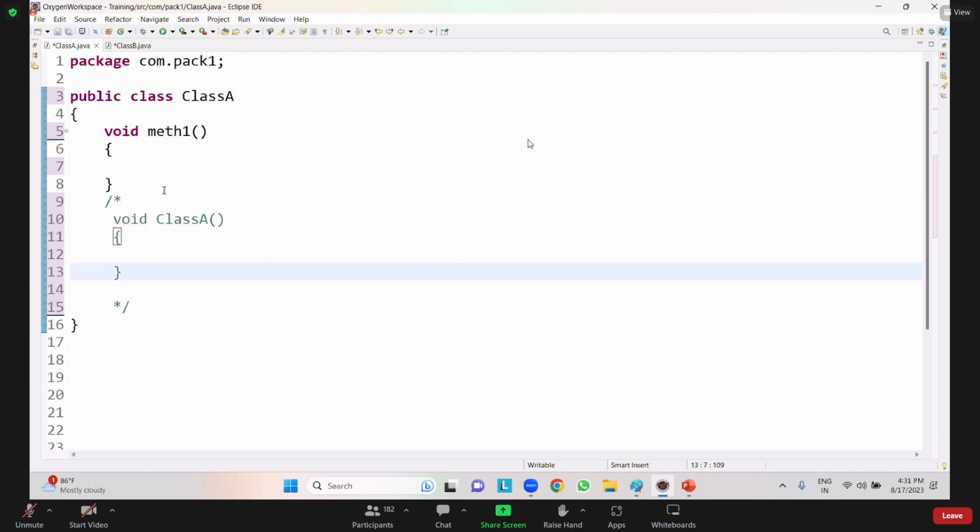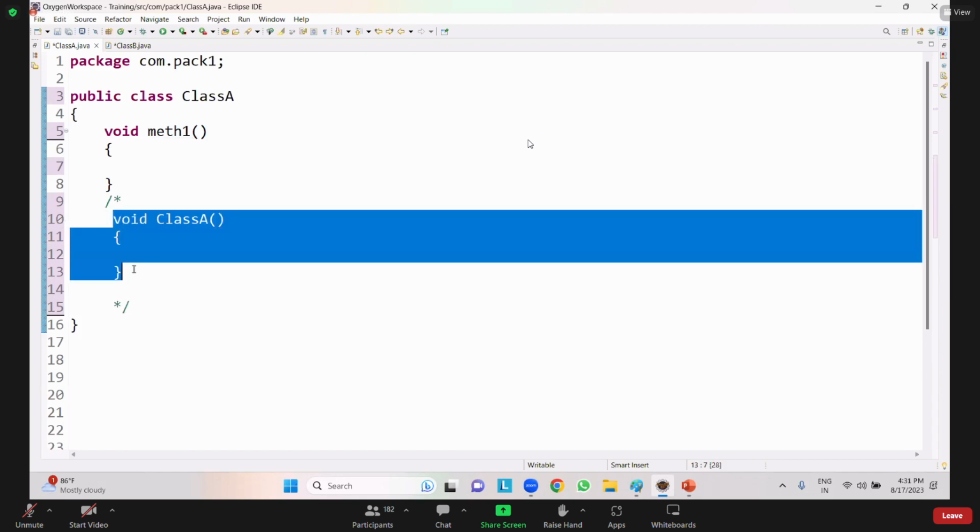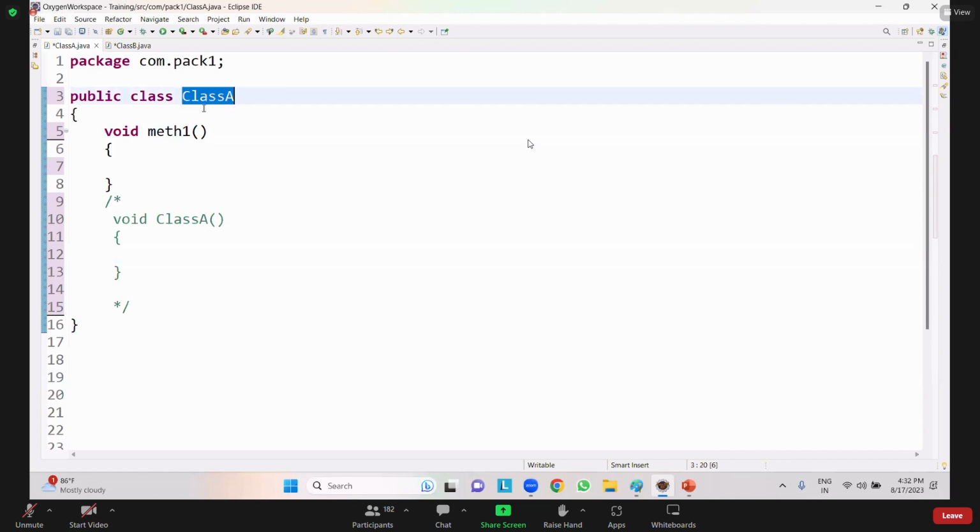Now tell me, can I call this a constructor? Yes or no? Why can I not call this a constructor? It has the same name as the class name, but it has a return type. A Java constructor will never have a return type.